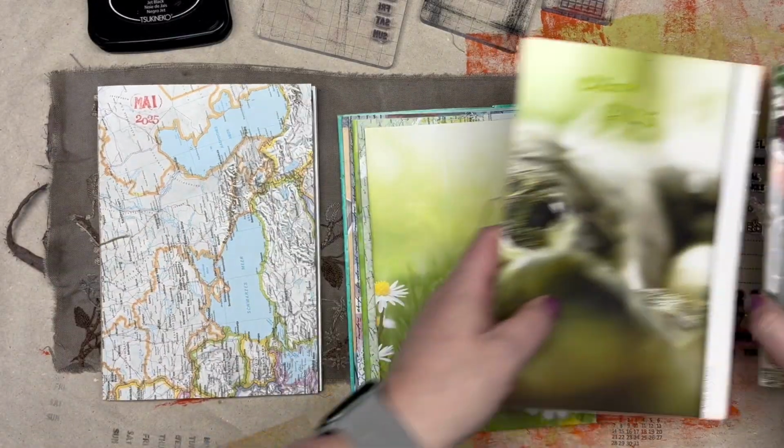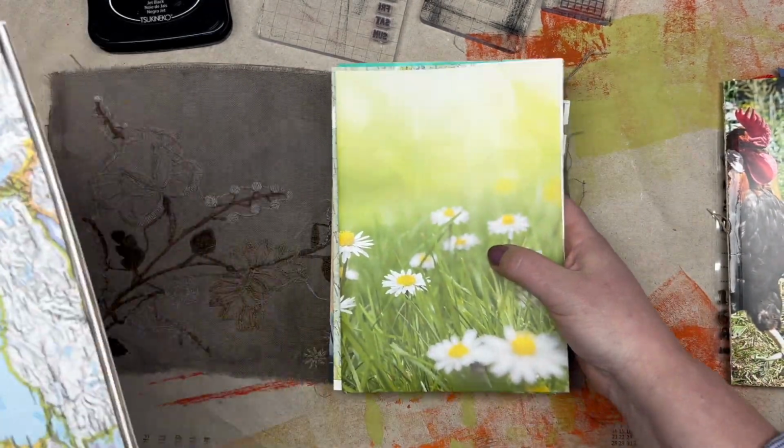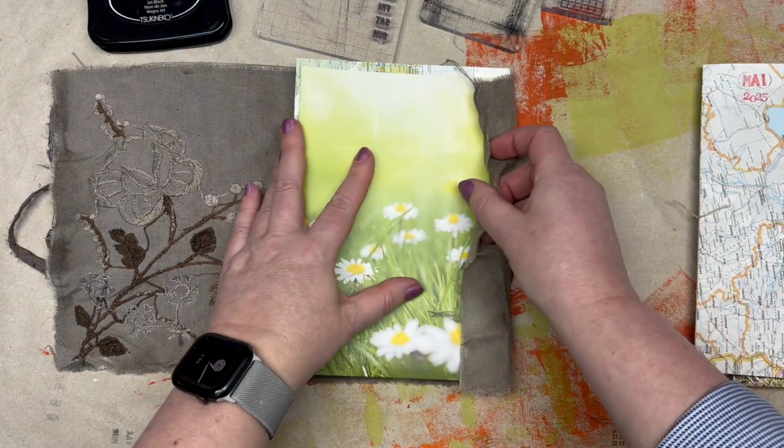We already have March finished, so this will also be in here. Then we leave these 2 out. We can put these away for now.